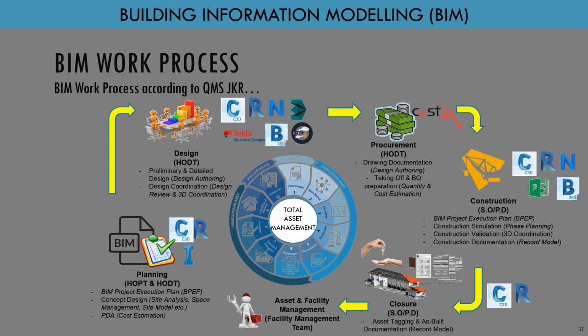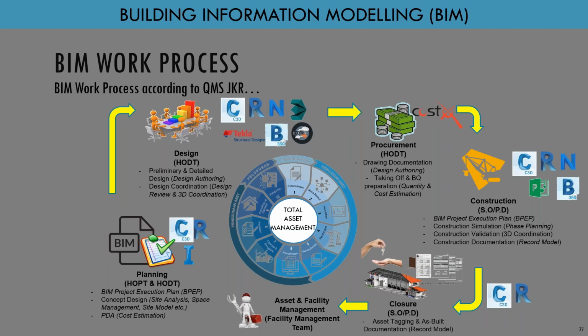We give the model and the drawing to the QS so that they can do the taking off and BQ preparation. Okay, and then when we award to the contractor, the SO or the project director will update the BIM project execution plan, and the contractor will develop the construction simulation, and they need to validate the construction from the model.